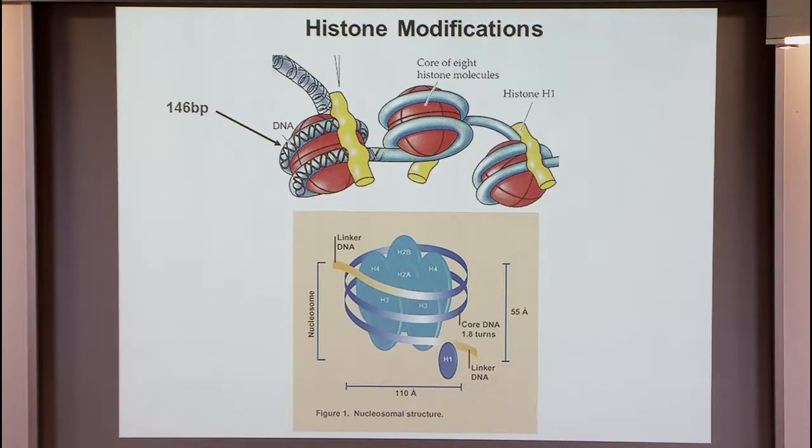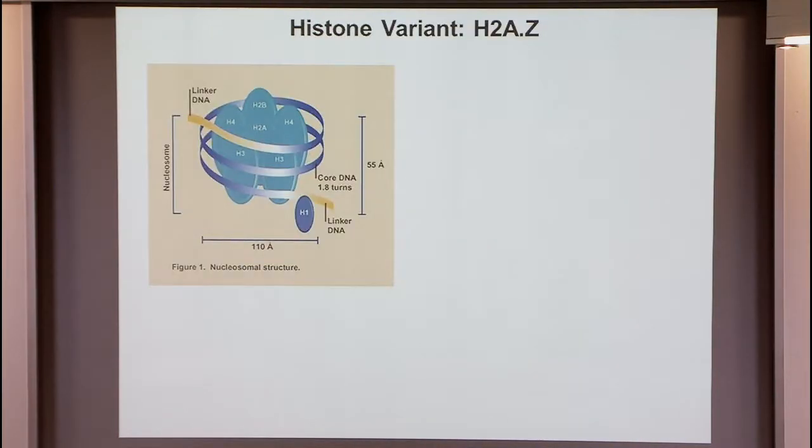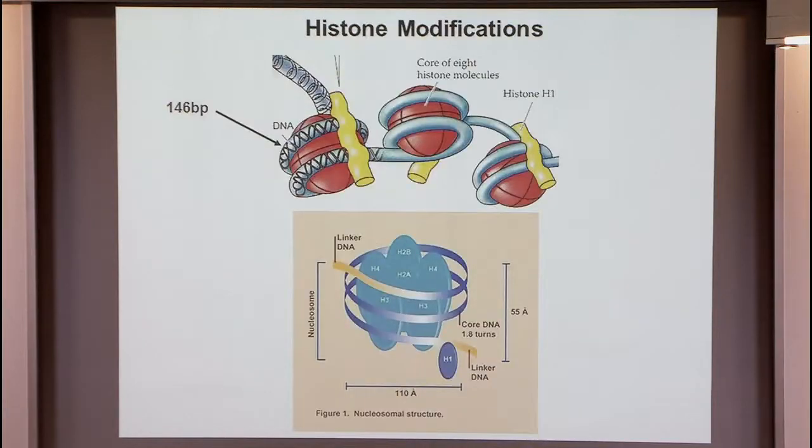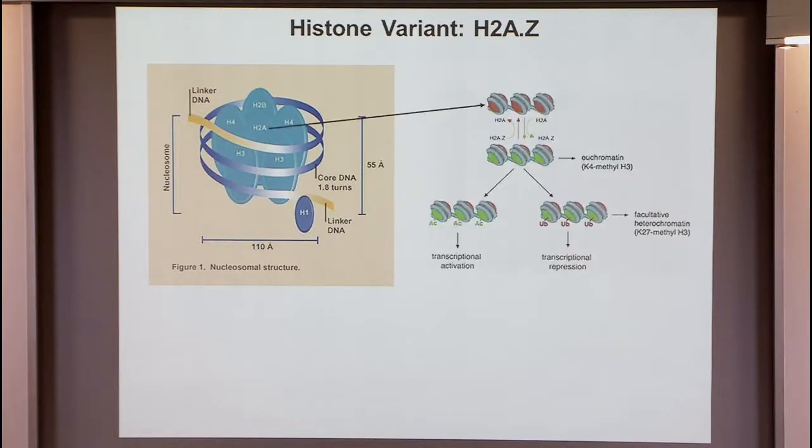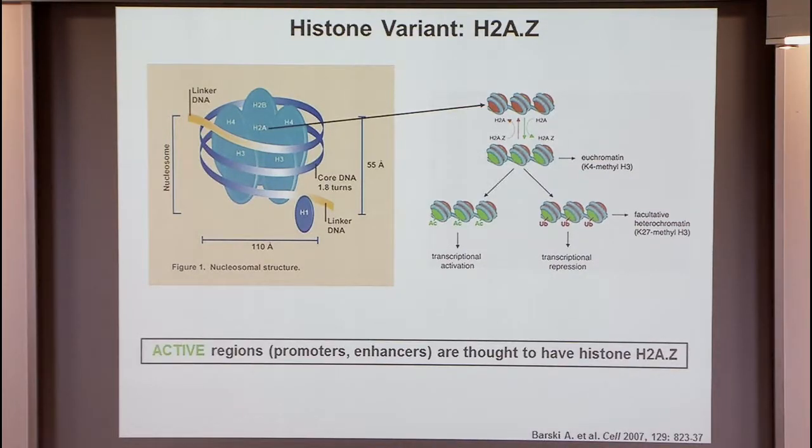So as you know, DNA is wrapped up in histones right here. And there are 4 different histone proteins, and then histone H1 that's sort of like a Ziploc that seals up the DNA here. And histones have variants also. So for example, H2A here that makes up this ball has a variant called H2A.Z, and there are antibodies that are really good for it. And H2A.Z has been shown to be a mark for active regions like promoters, enhancers, and so forth.